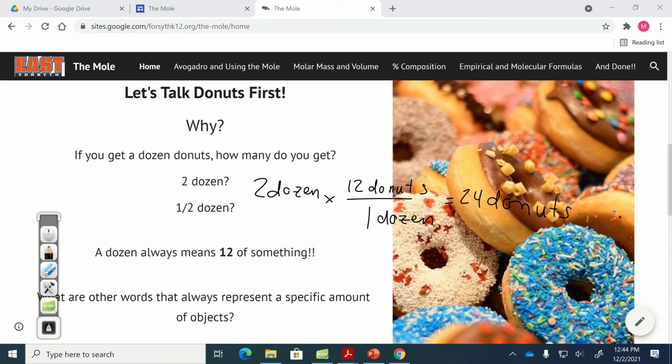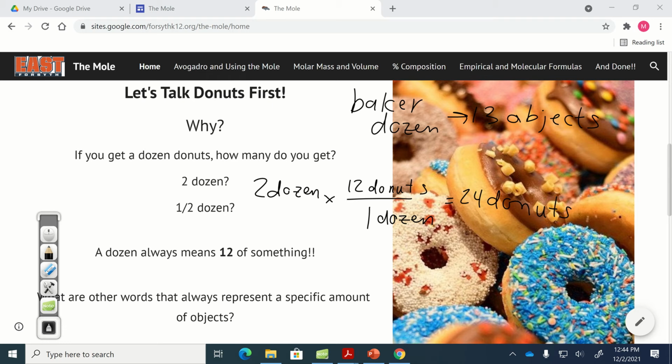We have other words that we associate with certain values. I don't know if you've heard of a baker's dozen. A baker's dozen means that there are 13 objects. Now, we probably wouldn't use that too often outside cooking. But you could say, hey, we have a baker's dozen of buses outside, all right? And again, you might be going, why are you saying that? There are 13 buses, all right?